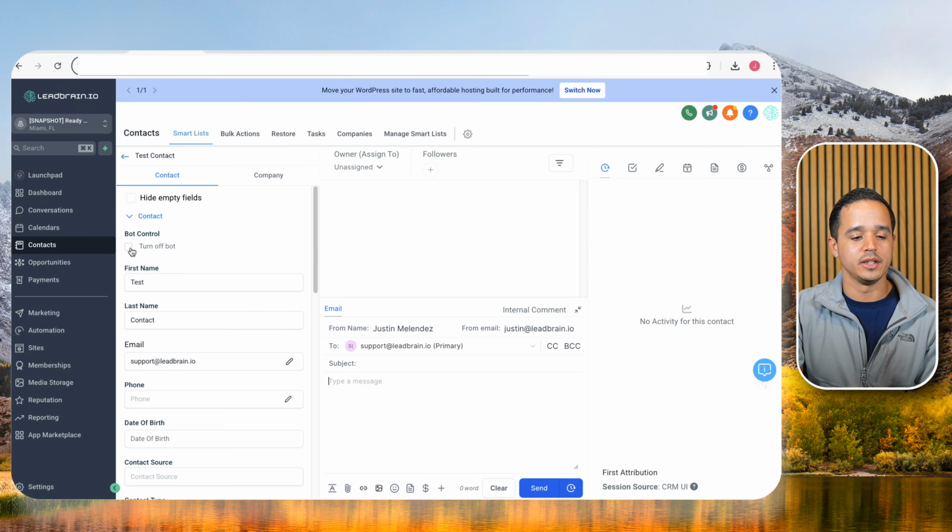So once I pop in here, you see I have this bot control, which is a custom field that I just created. Remember I said custom fields are contact wide and not account wide, so they pertain to the specific contact. And so if they want to turn off the bot, all they have to do is check that and click save, and then they'll be able to turn off the bot. Now we are going to build a workflow to support that because that custom field alone with no workflow actually does nothing. It just stores that value. But we're actually going to create a workflow to support that here in the near future. So I'll leave this test contact in there for now.